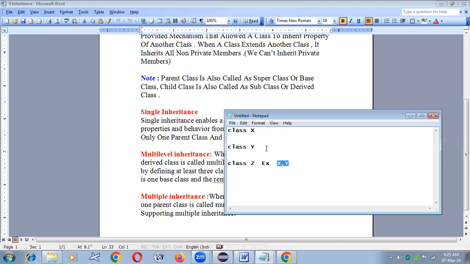Here in this example, X is a parent, Y is a parent. If a class is inherited from more than one parent, this concept is called multiple inheritance. But this is not possible in Java. Java is not supporting multiple inheritance.